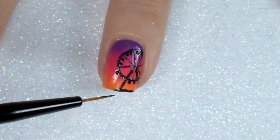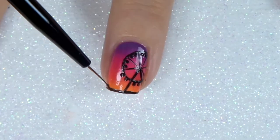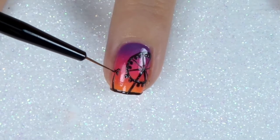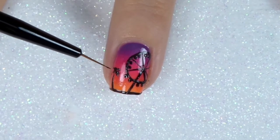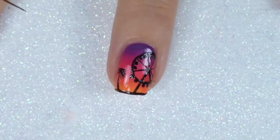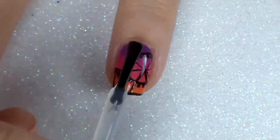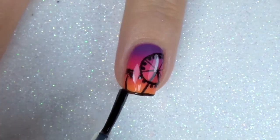I'm just going in with my paintbrush and adding a wee bit of ground, and I thought that it looked a bit sparse on the left hand side, so I added a wee palm tree. Oh, wee palm tree! Finally, I'm adding a final layer of fast drying top coat, and that is the first design done.